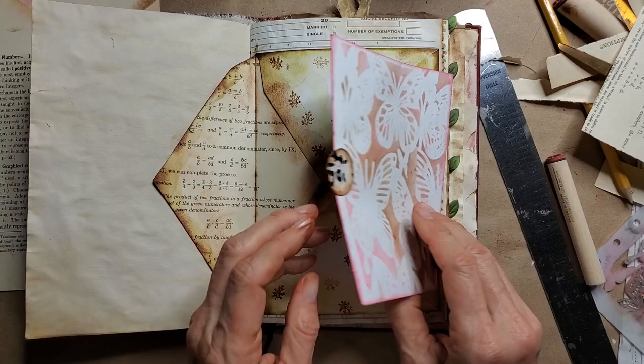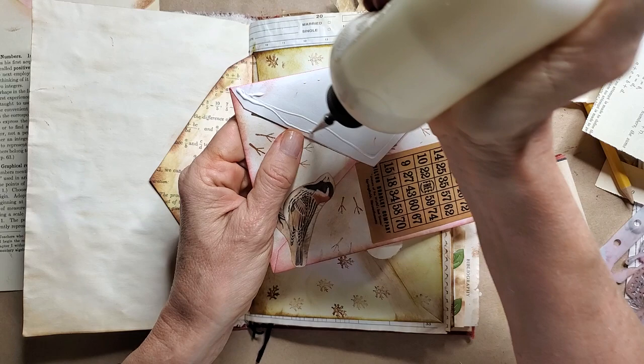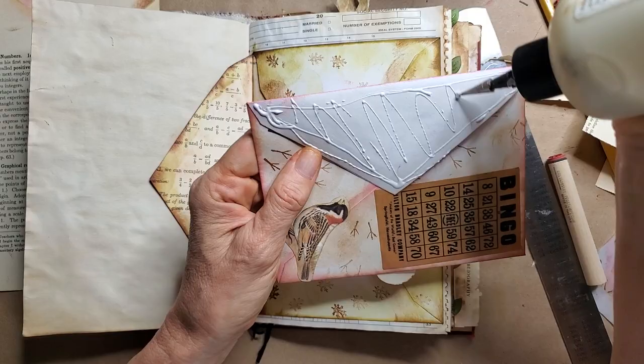Okay, so pretty simple here. We're just going to slap this pup down. And things are looking really good. So maybe this is a way I can complete two journals at once, showing you guys some tips and tricks and, you know, getting to play in my journals too, which is sort of fun.